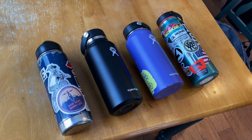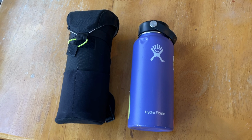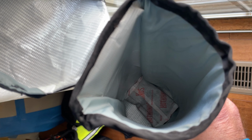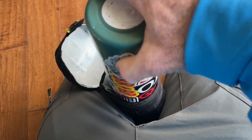The same goes if you're using a double-walled thermos. Of course, the contents in the thermos will stay warm, but moisture on the rim where you sip from and/or the flip top or straw assembly can freeze your thermos shut and render it useless easier than you think. Again, dropping a warmer at the bottom of your bottle bag and keeping the thermos upside down will keep this from occurring.